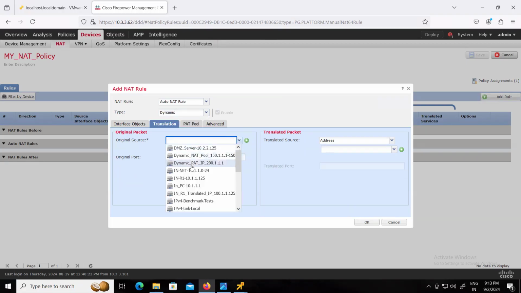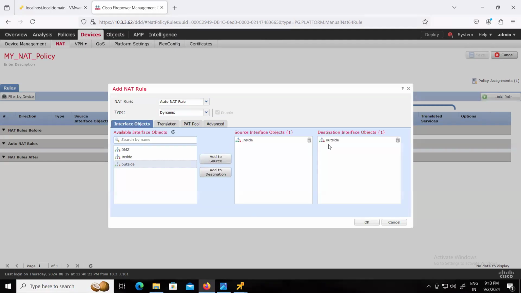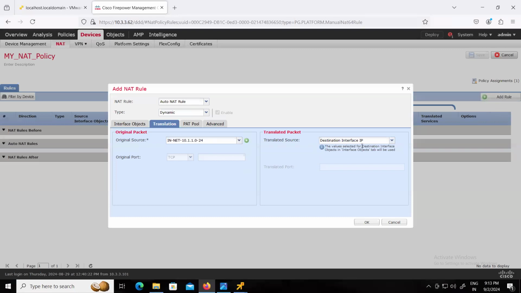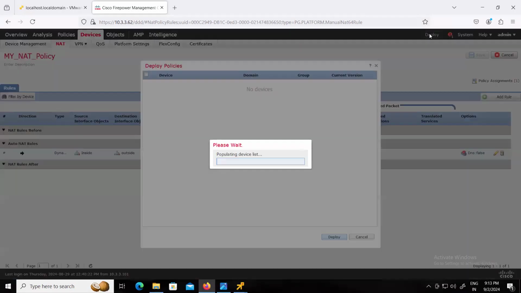Source is what? My inside network. Earlier, every time we were just giving the address here. Instead of address, what I'll do is destination interface IP. Okay, so what is my destination? Outside zone. So that means automatically it will take the outside interface. Okay, just click on OK, save, deploy.